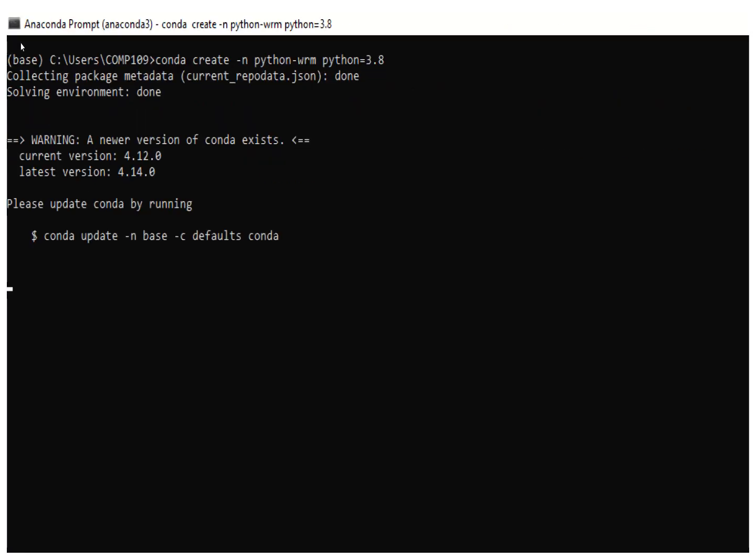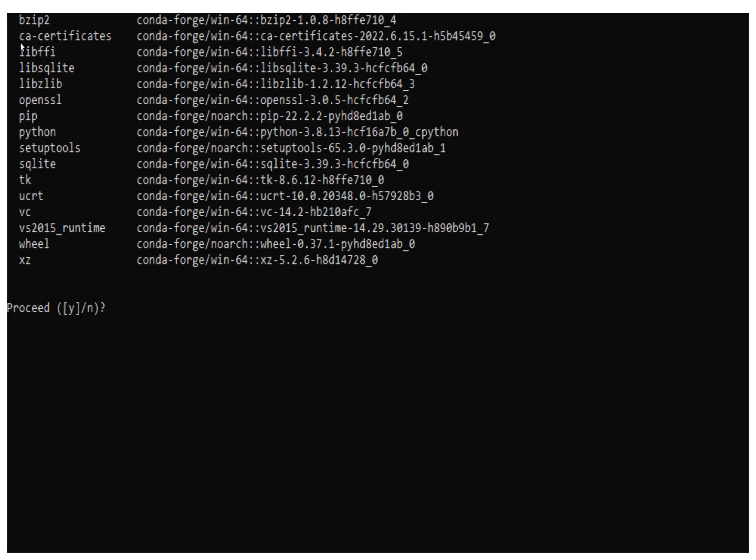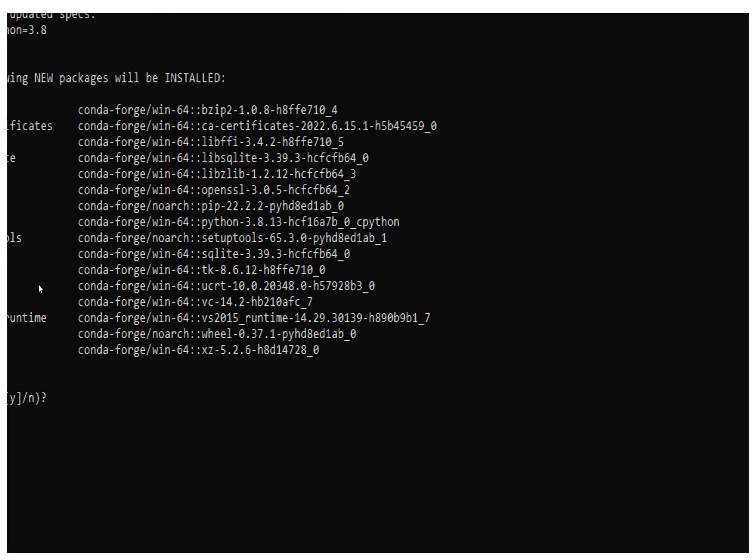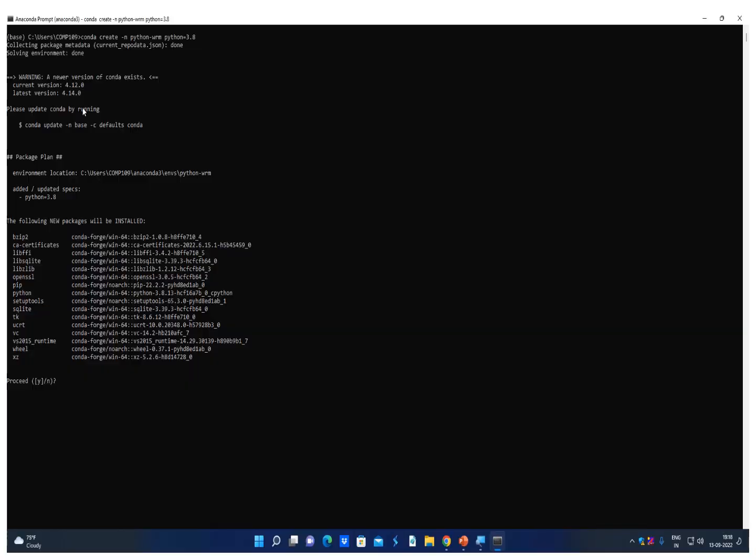It says the latest version of Conda available is 4.14.0, which you can update using the command conda space update space conda. However, now we will go ahead with the creation of the new environment.